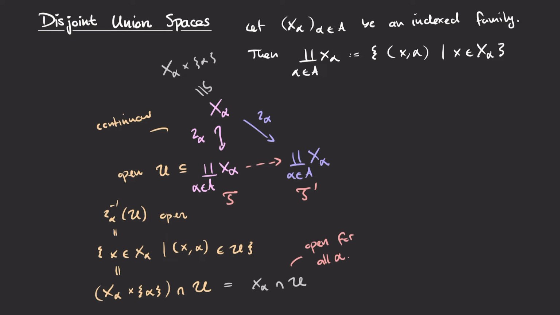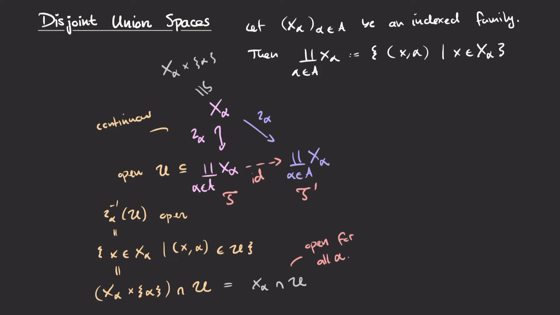Now, from the commuting requirement, it's pretty clear to see that the identity on the disjoint union space satisfies that requirement. And so the question becomes whether this identity map here is continuous or not. Therefore, in order for this space here to fulfill the universal property, the identity map from this space with the topology tau to the purple space with the topology tau prime needs to be continuous.